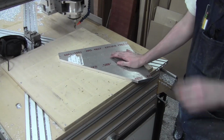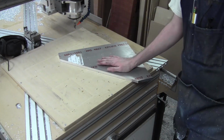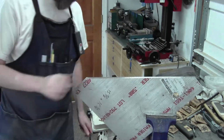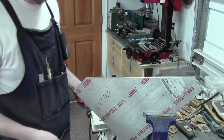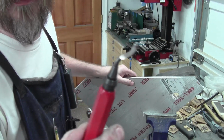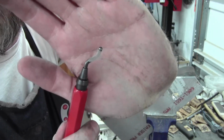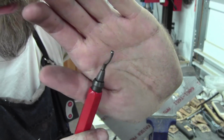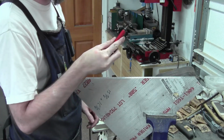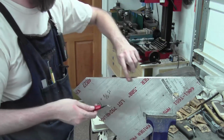Let me get this deburred. Snap a couple of pictures and I'll work through what the next steps are after that. Alright, be right back. So I keep doing this but I didn't show it, so some of you might be wondering what I mean by deburring. There's this little handy tool. Looks like a hook and loop needle to me, like those hook and loop rug things, but it's a really sharp, really hardened one, and works really well for everything I've needed it to do. So this little guy deburrs the sharp edge.